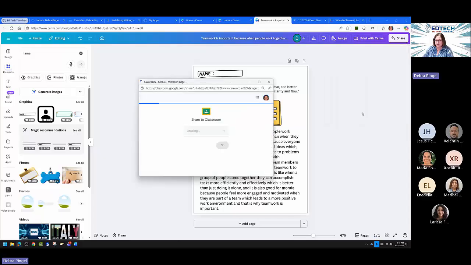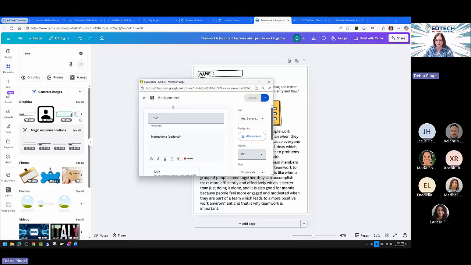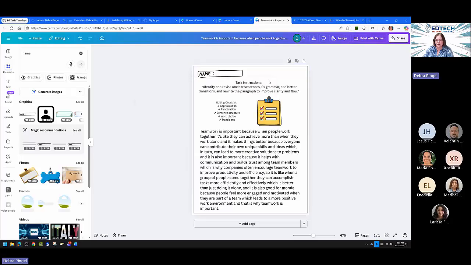And so if you're going to Google Classroom, of course, you have to find the class that you're sharing with, and if there's a section, or you can have it create an assignment, and you would go directly to your Google Classroom and fill out just like if you were creating an assignment in Google Classroom. So I'm not going to complete that, but you get the gist of how that works.